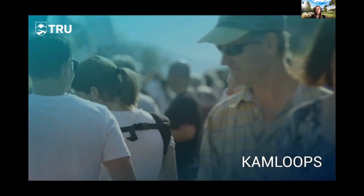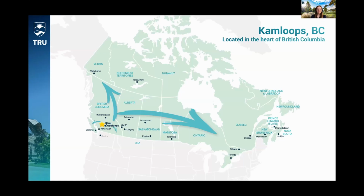So where are we? What is the city where we are positioned? It's the city of Kamloops, and it's just about a 45-minute flight from Vancouver. You can also catch a flight from Calgary. It will take you about 50 minutes to fly to Kamloops. So we have a domestic airport, and the Calgary connection and Vancouver connection are quite easy. There are also buses from Vancouver to Kamloops and of course Kamloops to Vancouver, but bus is a bit of a slower mode of transportation. It can take you about 4.5 to 5 hours by bus. So definitely plan wisely.